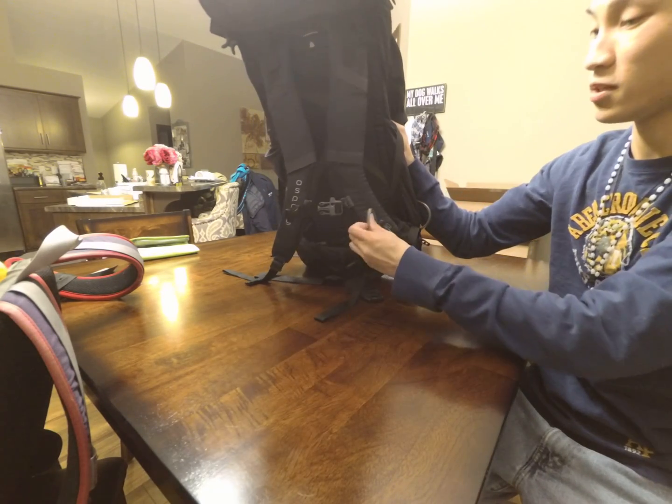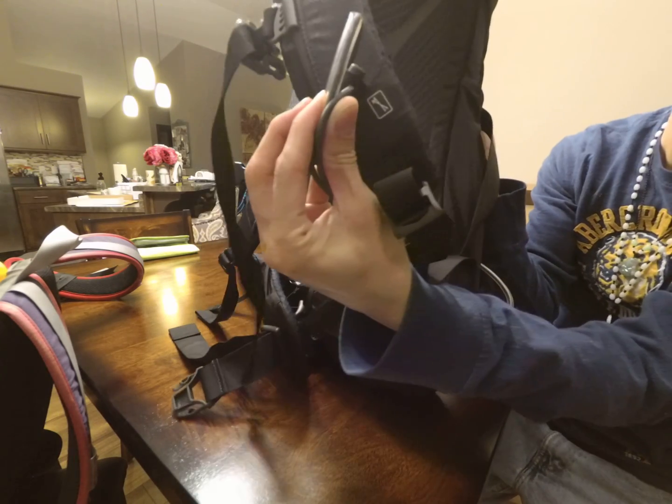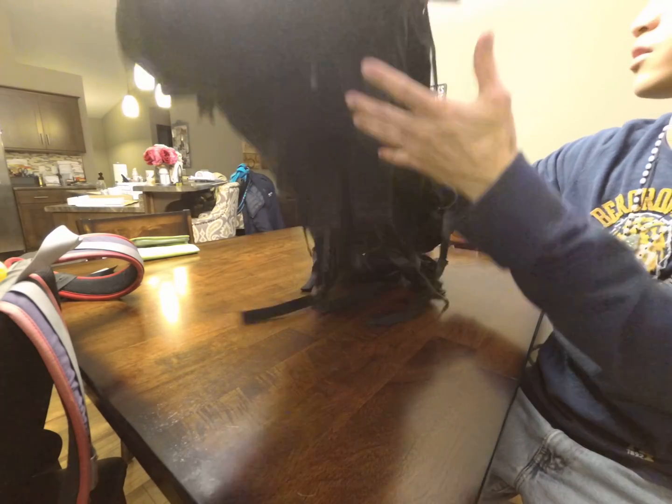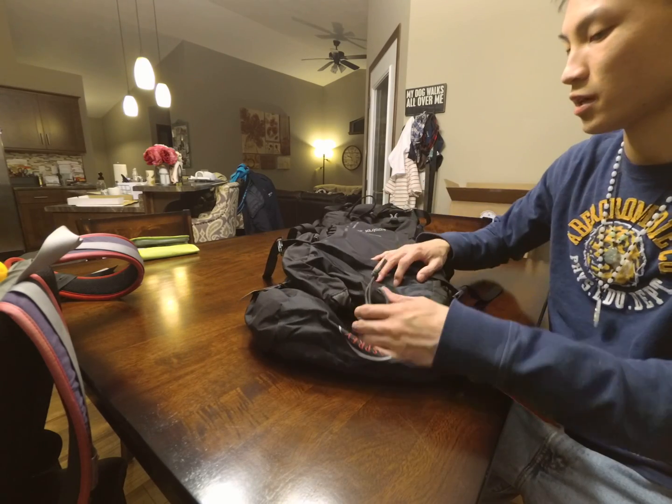What I'll probably use these for is just more loops to attach stuff. It's even got a symbol for the walking sticks, or if you want to use them for skiing, you know, your ski poles there. Just a nice feature, a nice add-on to have.